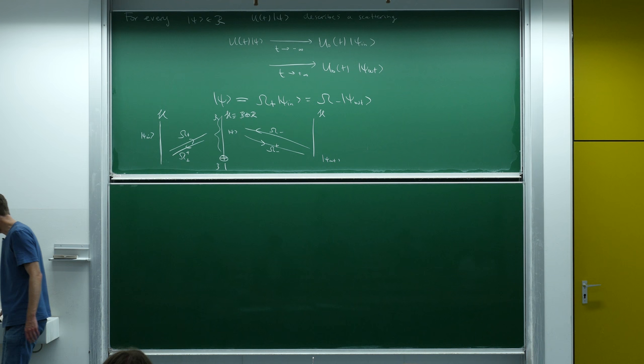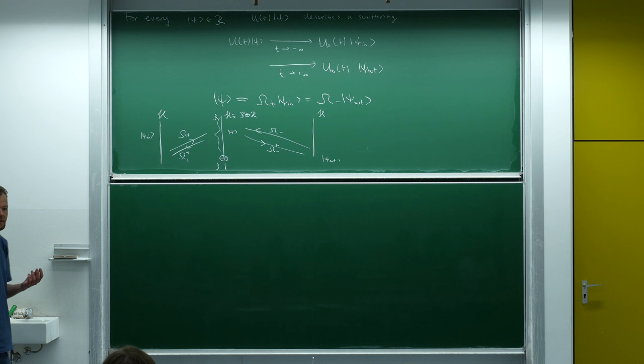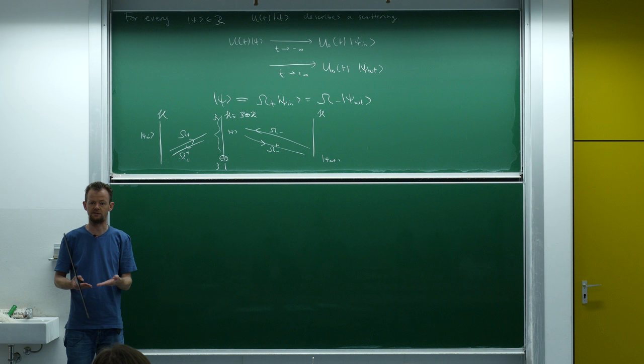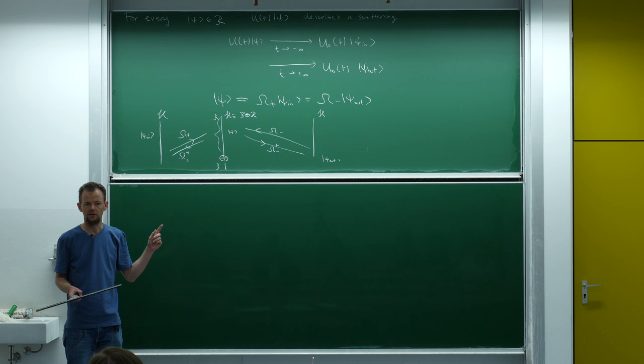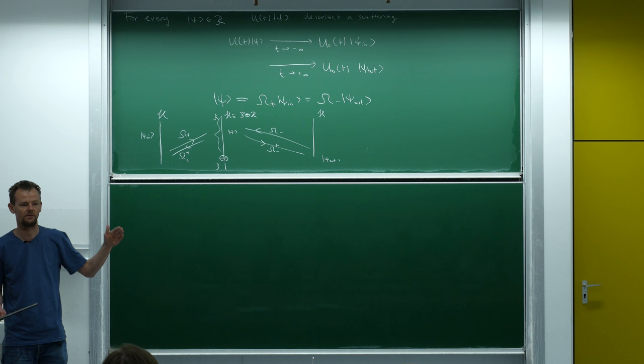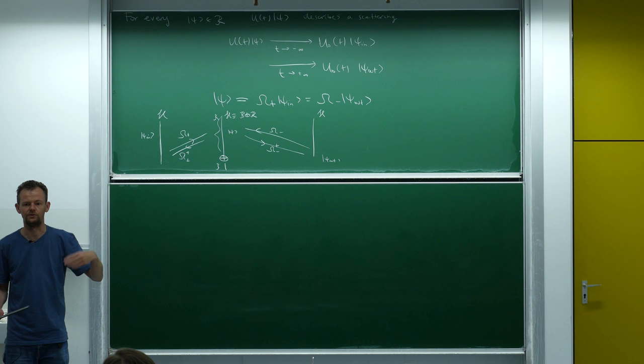So the core complaint you might have about a Moller operator is it's not something you can really ever observe. It takes an asymptotic input trajectory. That's something you could imagine doing. You could imagine preparing a system asymptotically far away from the scattering target, letting it fly, and then it does its thing, right? So the Moller operator tells you how to associate asymptotic input-free trajectories with asymptotic full trajectories. But that's not really something you can observe, because then you have to somehow observe the full trajectory to actually observe the Moller operator.